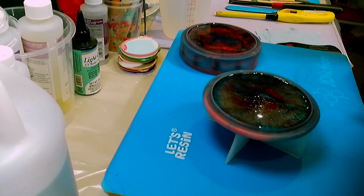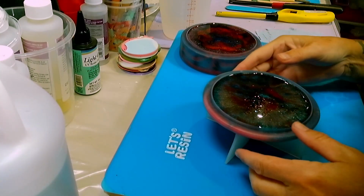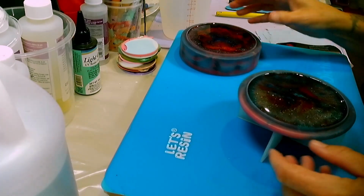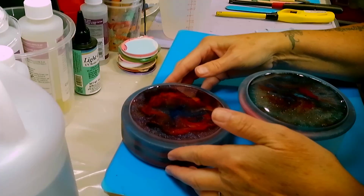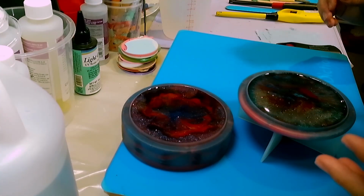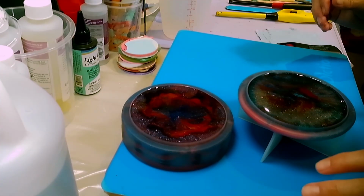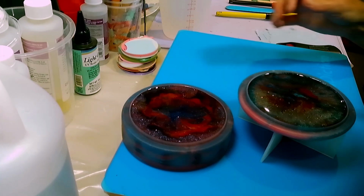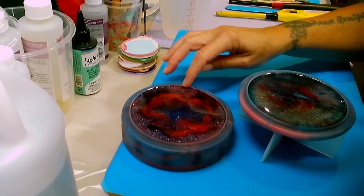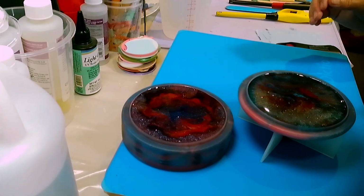It is time to take these two pieces out of their molds. I did add a little bit of extra sparkle to this one. I had to mix up more, and I had originally thought I would only need 20 mils of extra resin. I actually did 40, which basically just brought it up to the top. So I'm glad I did that.